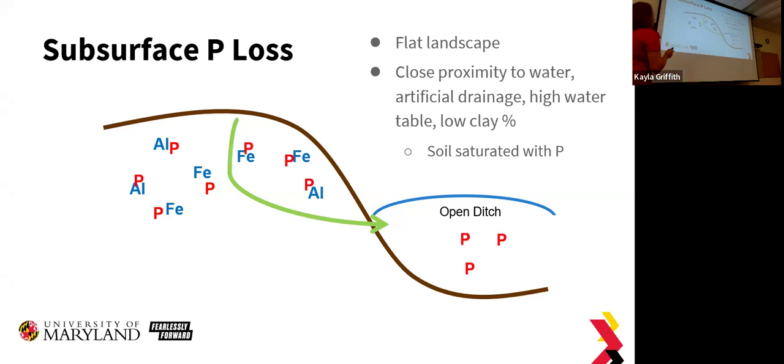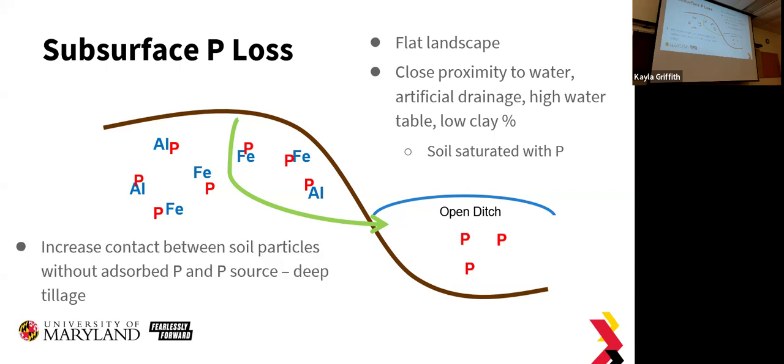Excuse me. So what is our recommendation in this scenario? Deep tillage. Try to increase the contact between the P source and those soil particles that basically are not saturated, all right? In these situations, especially where there's been long-term no-till, you see a very shallow saturated layer, all right? So in this scenario, if someone's really having a problem with this type of loss pathway, honestly, there's not much for them to do except literally flip their soil over, right? Like bring up some of that deep soil that's not saturated with P. There's really very limited options at this point, all right? Especially just because of the nature of where they're located.